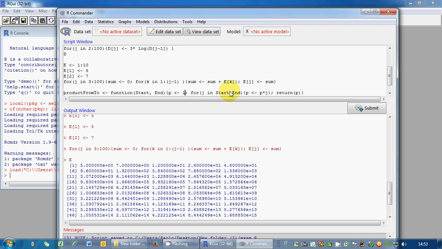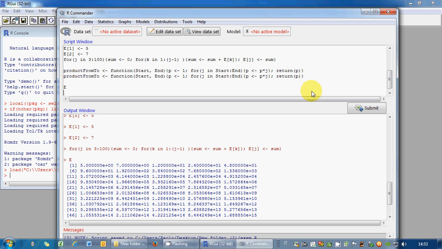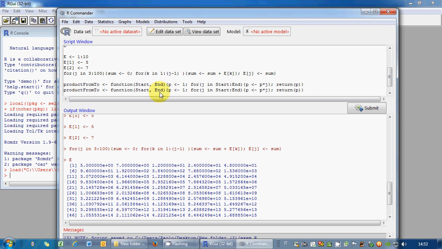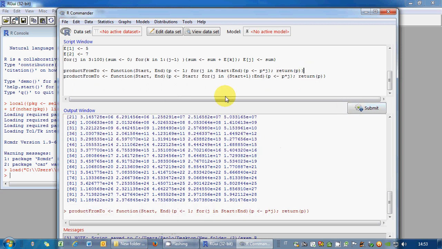Okay. There is an alternative. I will write here an alternative which is perfectly equivalent. The alternative is that the loop starts from start plus 1, so from the second element, and you set p equal to start. Okay, it is a perfectly valid alternative. Okay, let's see this one, and let's check whether it works.